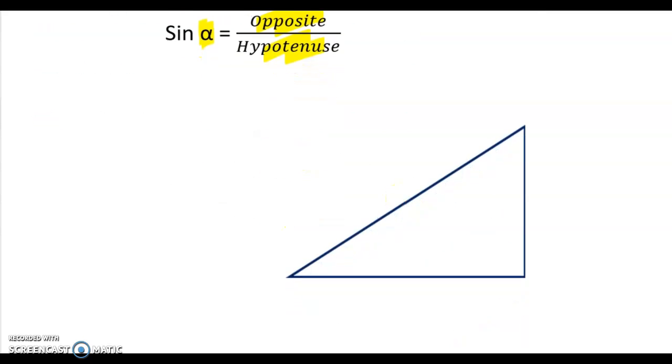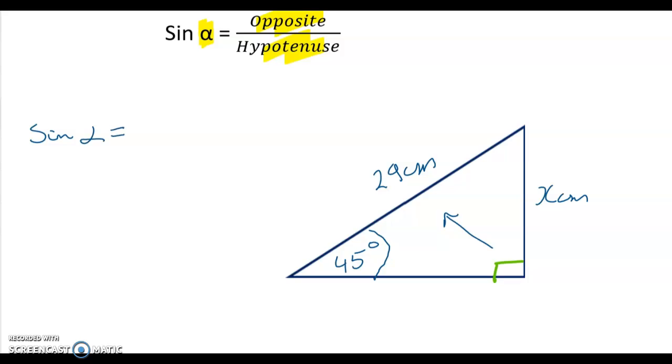So here's my right angle triangle. Let's put my right angle in. I'm going to make my angle 45 degrees. Right, I don't have the opposite side, we'll call that x centimetres, and I've got the hypotenuse, and we'll make that say 29 centimetres. So as soon as I see I've got an angle, and I'm looking for opposite or hypotenuse, I know it's my sine ratio. So starting with my formula, sine alpha.